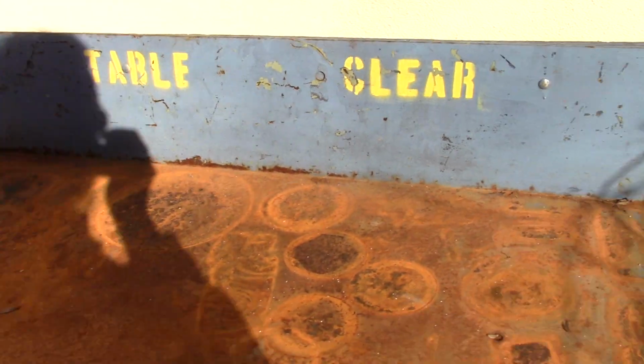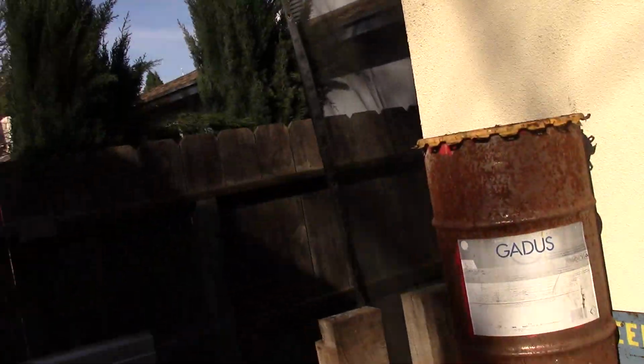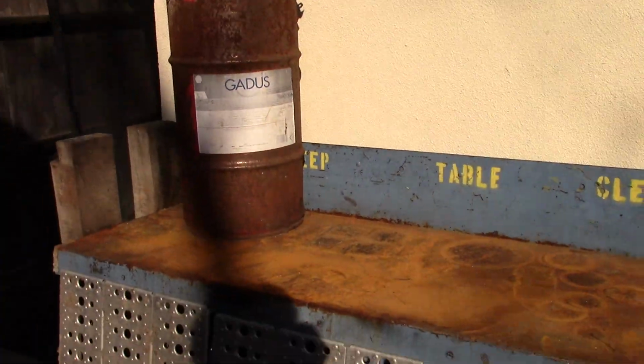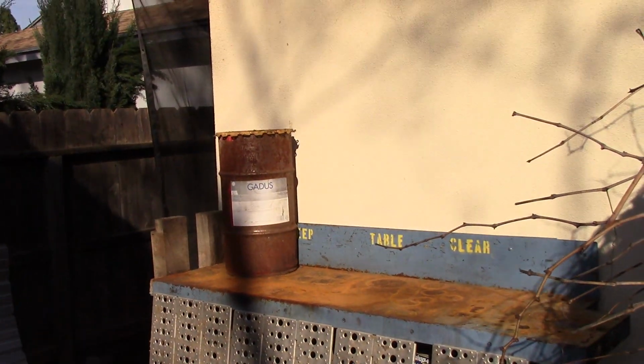And I'll probably set up some other stuff. I'm going to definitely have to set up an overhead canopy of some sort to keep the rain off of this stuff, but we'll go through that as we start. Right now I'm just in the collecting phase.